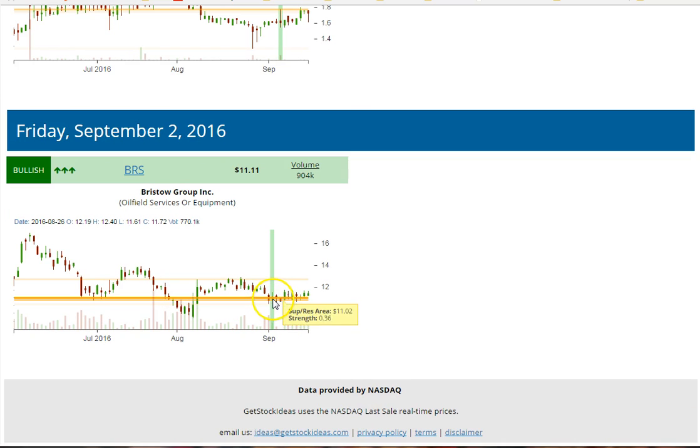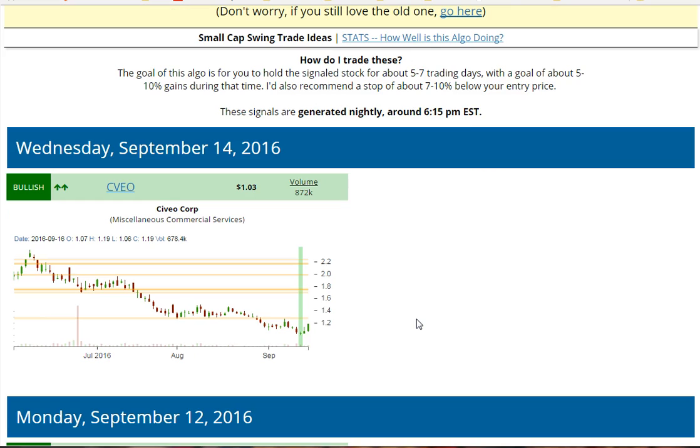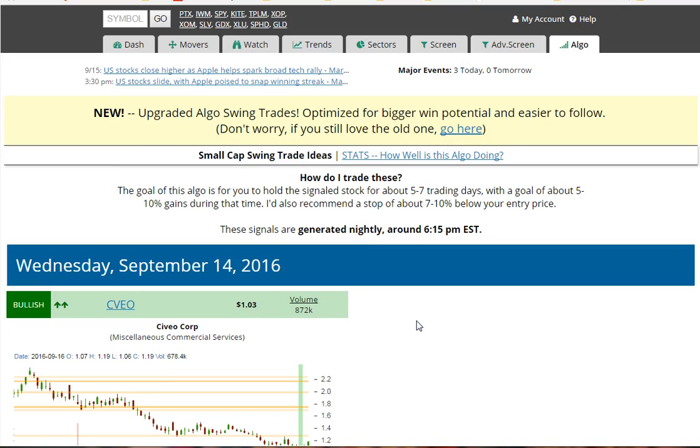Here's one that kind of went a little bit sideways, but it's still kind of a basing pattern here, where it could very well. I mean, this is oil, and oil's had some trouble here lately, but it's holding up. So this is something where it's hit that 7-day mark. I would probably put your stop at break even. Let it run to $12 if you can get it. Otherwise, get ready to cut this one. But that's what you're going to come to expect with these type of swing trade alerts.